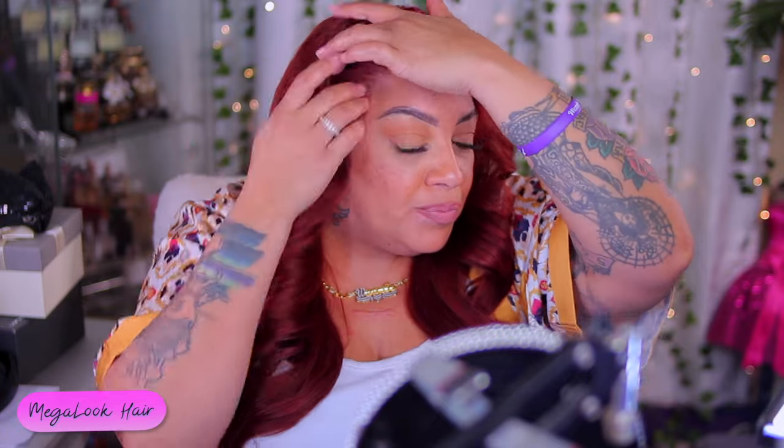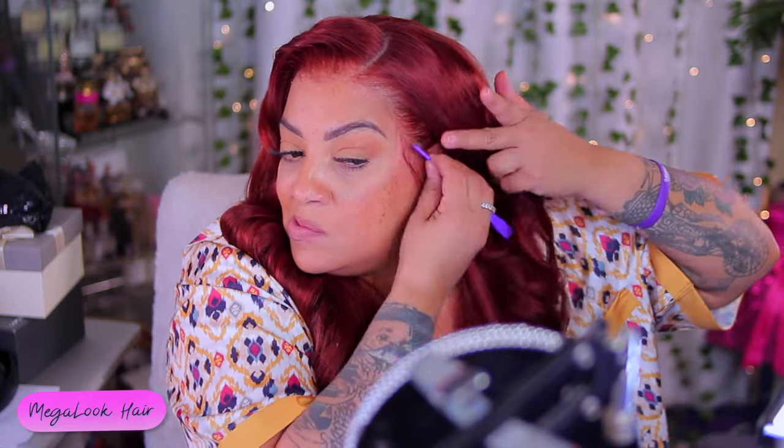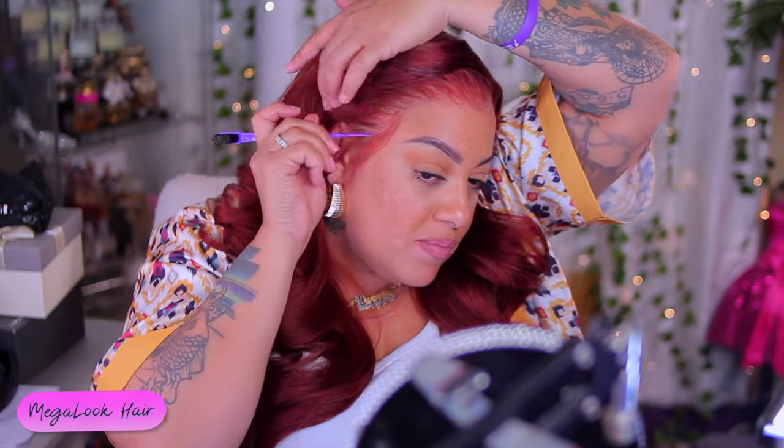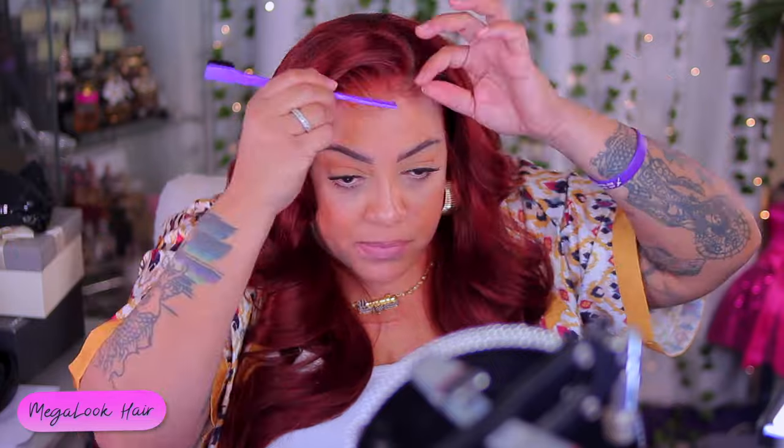And look at that hairline. Look at that. I don't even need no baby hairs, okay? No baby hairs needed. They have a really nice hairline. The lace is real good, girl. They did a bomb job on the bleaching, okay? They did a really good job on the bleaching to where you don't even need to conceal or use no type of baby hairs. Girl, they did a really nice job.